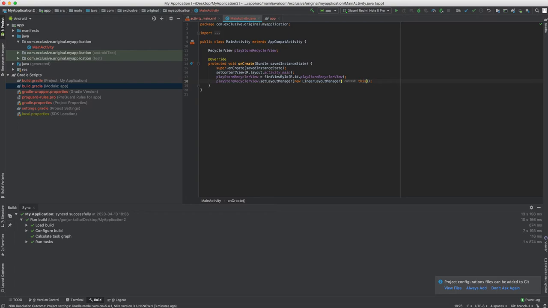Let me very quickly summarize it to you. If you are giving the application context, what is happening is that if you clear the activity, the object instance of the recycler view that is created by the application, which is residing in the memory, may not get garbage collected by the GC, even whenever this activity is destroyed, simply because you have passed an application context.